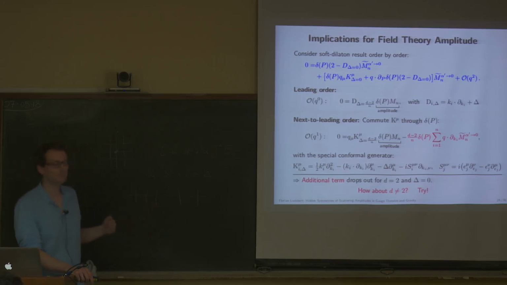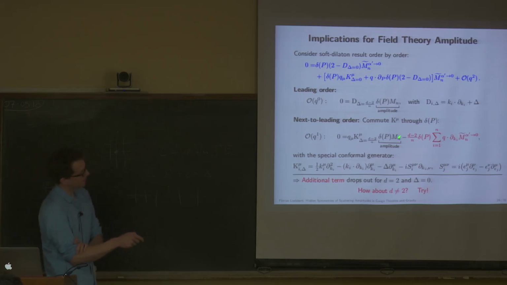It's more interesting if I go to the next order, where I have the special conformal generator. And again here I want to pull the special conformal generator, commute it through the delta function, so that the delta function is next to my M twiddle. And I can do this, and I get a part that actually looks very nice. So I get K, with again this particular value of the scaling dimension, on the field theory amplitude. And this would be 0 if there were not this nasty red term. You see that this red term vanishes in 2 dimensions, but we are interested in 4 dimensions or higher dimensions. And here I have again this M twiddle, so I have this red term which spoils my conformal symmetry argument.